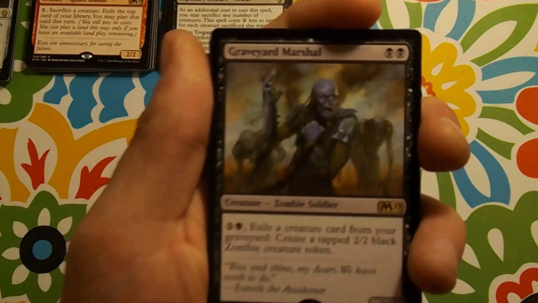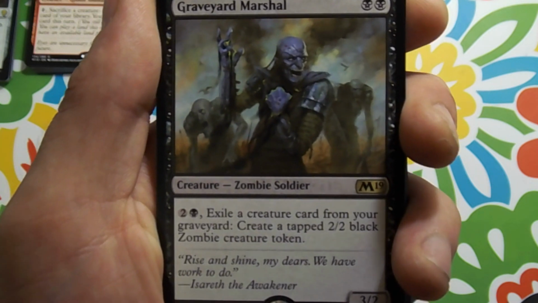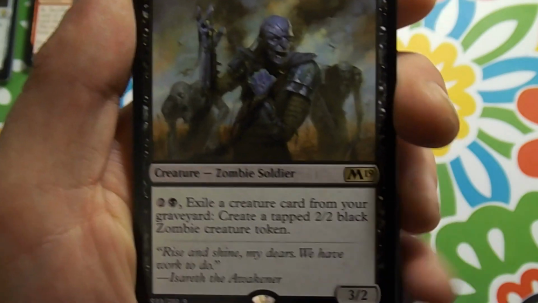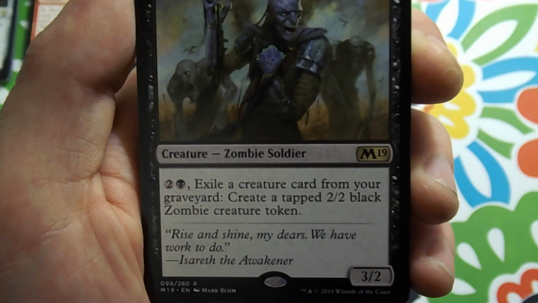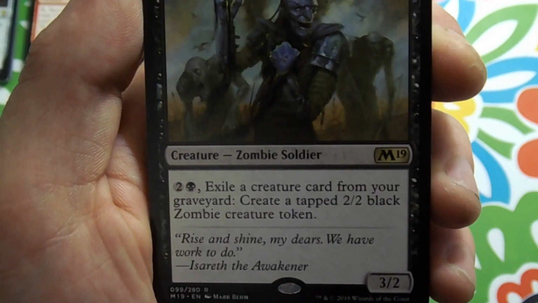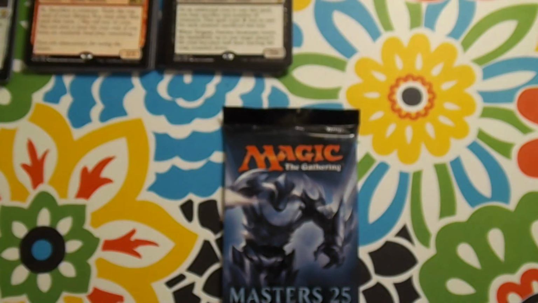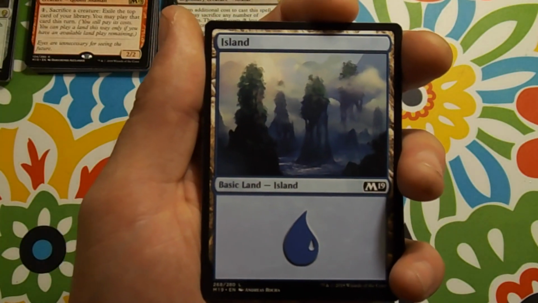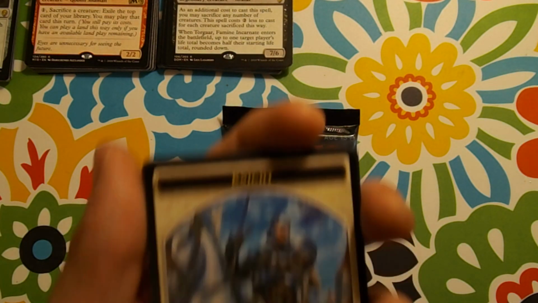And our rare, Graveyard Marshal. 2 swamps for a creature, zombie soldier. Tap, 3, 2 colorless and a swamp: exile target creature card from your graveyard. Create a tapped 2/2 black zombie creature token. It's a 3/2. That's pretty awesome. That's a good pull. We got an island. And our last card, a night token.